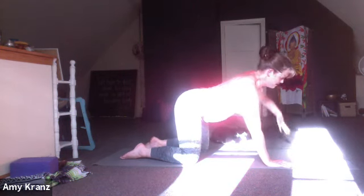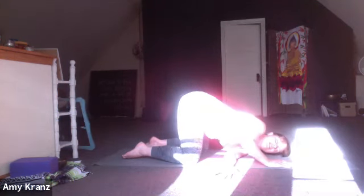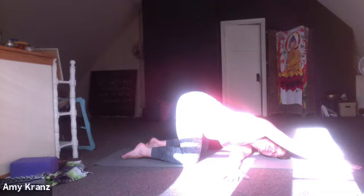So take a breath in and lift the left arm up. And then as you exhale, thread it under your right arm, left shoulder and left cheek to the floor, right hand stretches forward. Good. Now if I keep feeding that left arm through a little bit more, I'll feel a little bit more rotation around my rib cage. Feel that right shoulder pulling back over the top of the left shoulder.